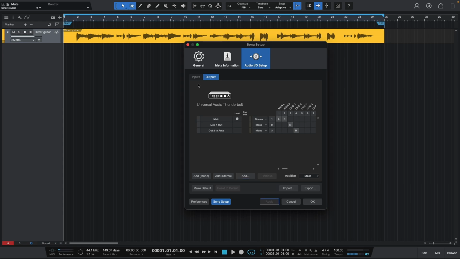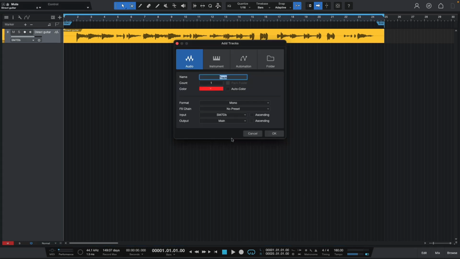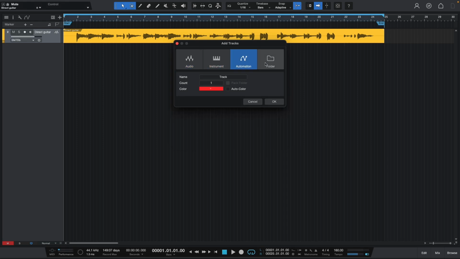So, with that, you will see inputs just like we modify and the outputs just like we modify. I need to make sure to go to my line number two so that this can go to the amplifier, and when it comes back, it's going to come back in my Shure SM57 microphone, which I already labeled over there. So I'm going to press now the letter T. There it is, and it's going to give you the option to bring a track, so you don't need instrument track or anything like that.